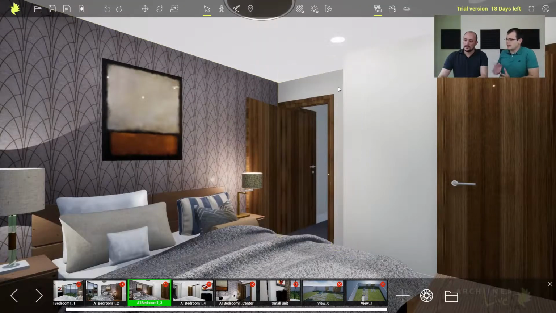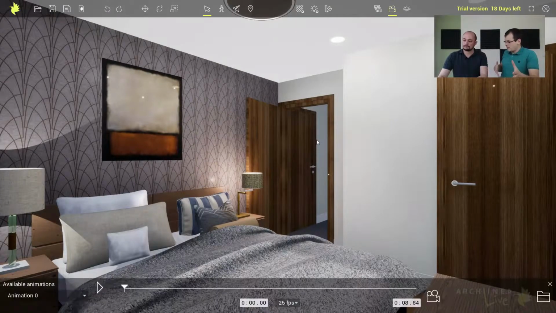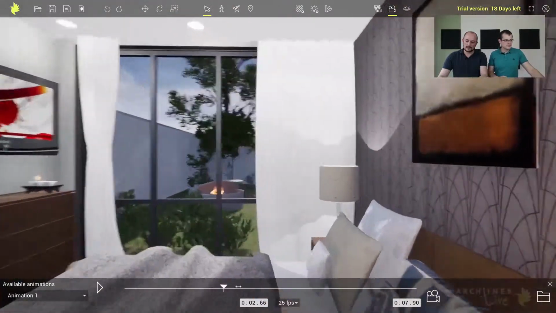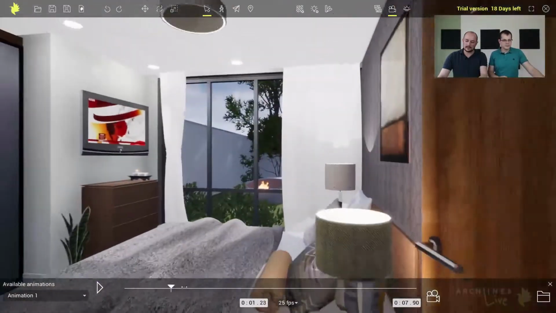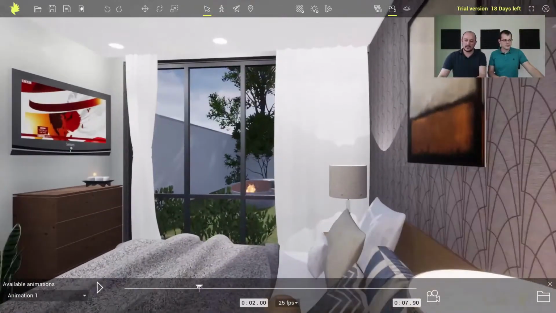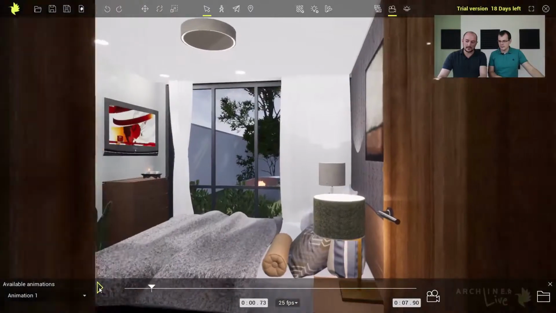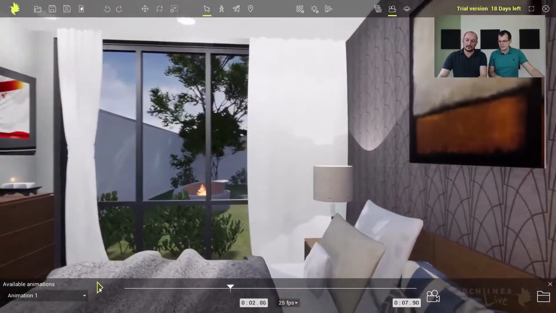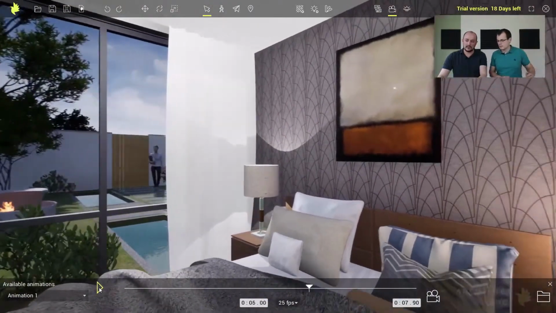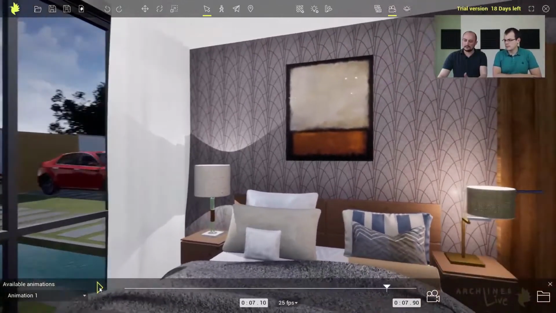Neat. Let's talk about the animation and videos. How do you create them? Mind you, we have already created the path, right? Yeah. So what can we do with that? We actually had two paths, the animation and the animation one. Whenever I click and hold my mouse over the timeline and scrub over it, I can see the animation, and I can even play it and check the result. If it's good enough, then I can just save it.